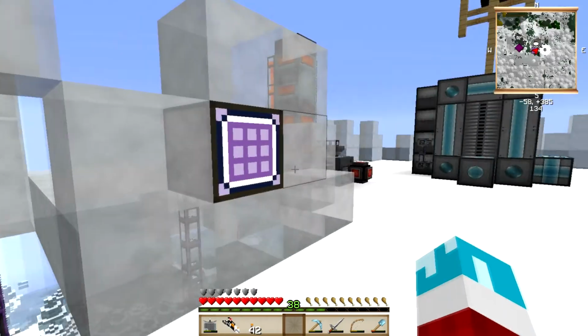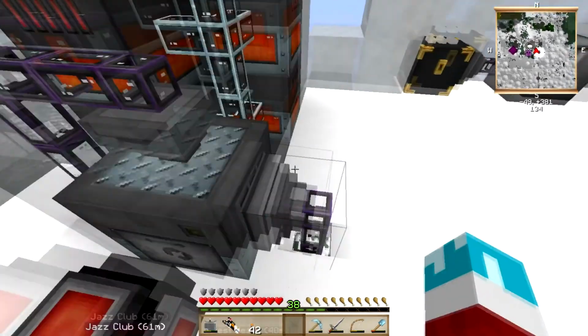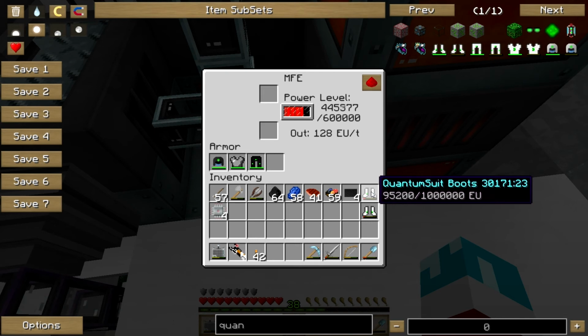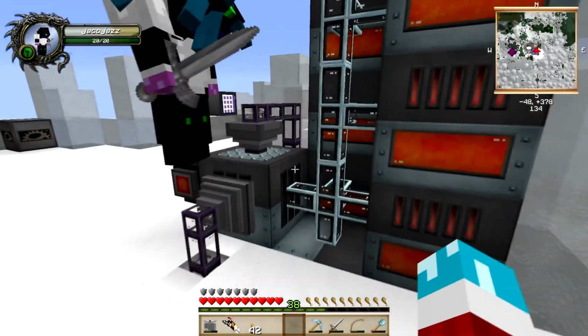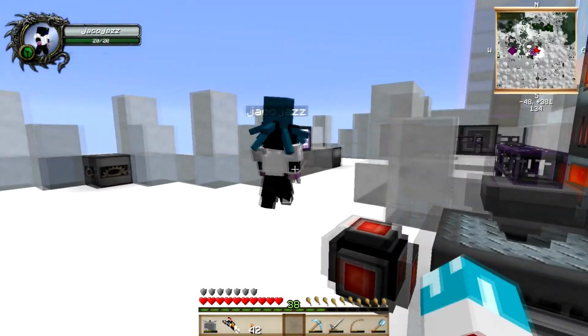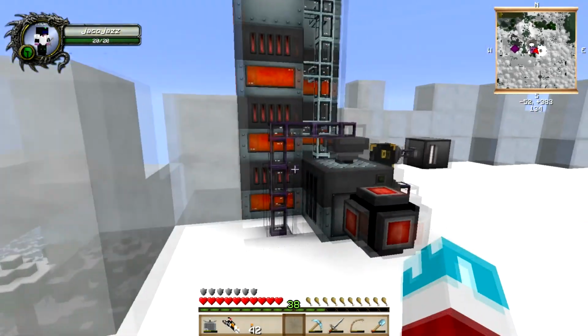Okay, Jacob. Shall I kill the system or not? No, thanks. I need... is that 1,000,000 EU? Don't charge them all up at the moment, please. Oh, we need an MFSU, don't we? MFSU, yes. To charge this. Okay, we need to make an MFSU. Okay. Can I do that with you? You can do that.